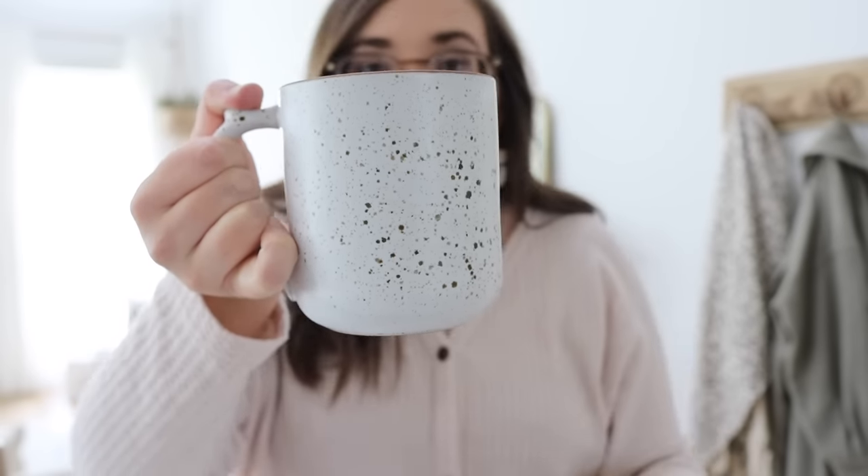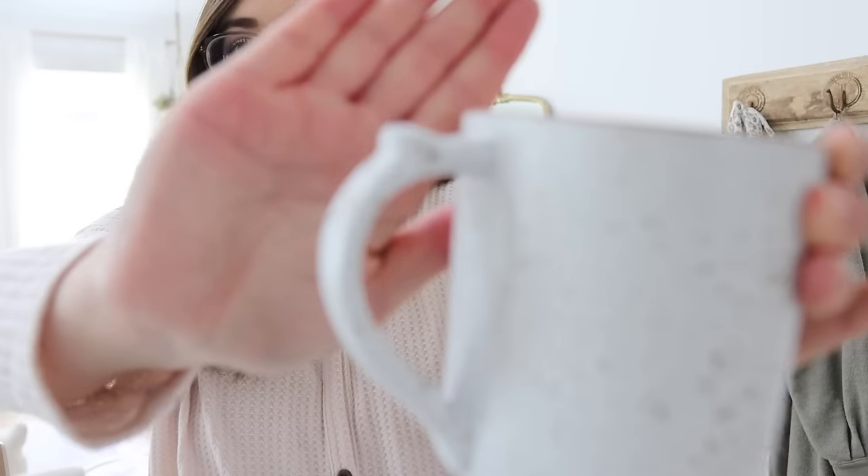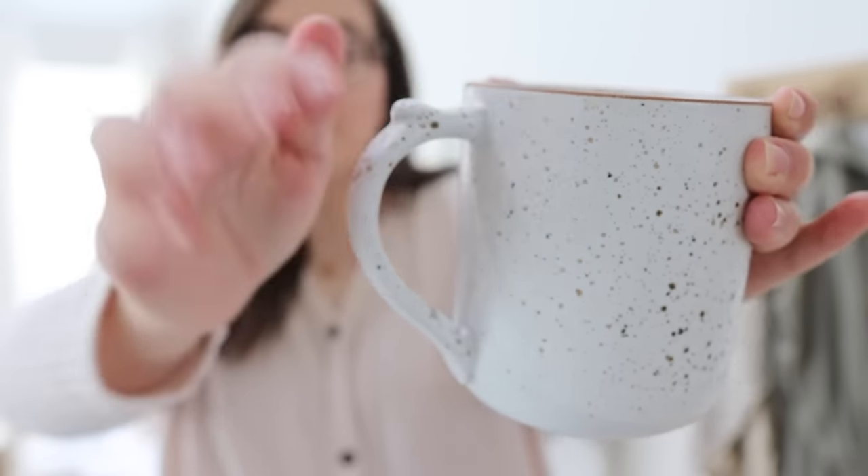I love how smooth this mug is — I wish you could feel it. It has some texture to it, but it's just such a soft coffee mug. For someone who drinks coffee and tea pretty much all day long, I just really go for comfort, and that's important to me. The reason we picked this mug is because it is big — it can hold a lot of coffee. I love having a larger handle; it feels cozy in your hand. And it has this little lip detail at the top that helps it be a comfortable hold. This really is just my favorite piece in the shop at the moment.